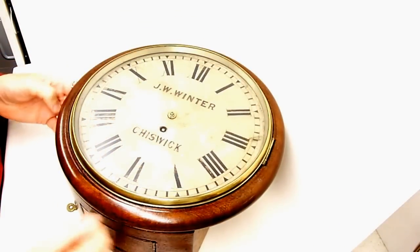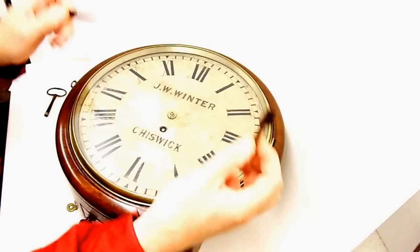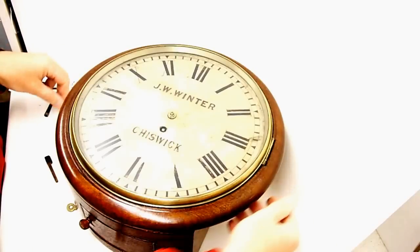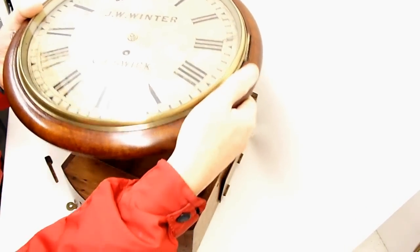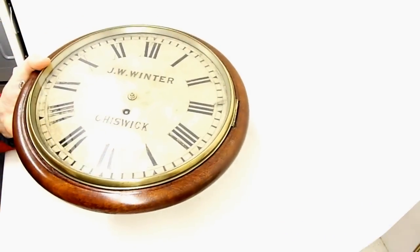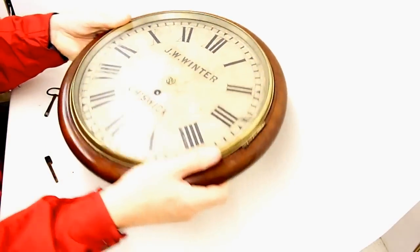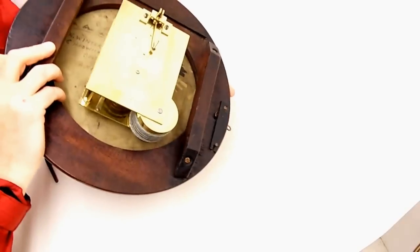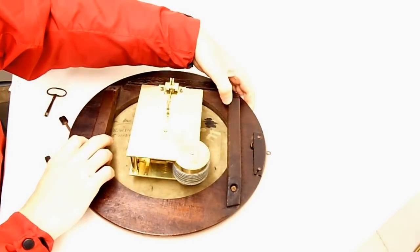Close the bezel, and your movement will be held, so the front of the clock will be held to the back box with pegs, various pegs, there's usually 4. If you just remove those, you should be able to lift it clear. Set the box to one side, being careful not to put the movement down. Turn it over carefully onto its face. Being careful, make sure there's nothing underneath that would damage the glass.